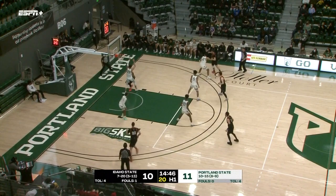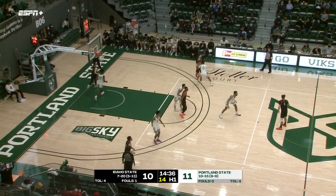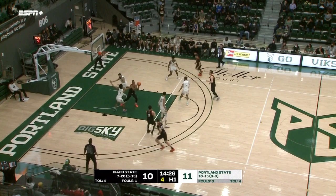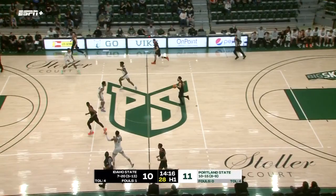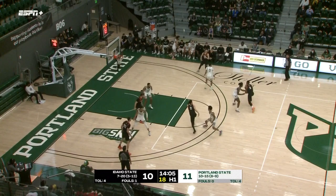The Vikings regain the advantage 11-10. Porter muscles his way inside against Khalid Thomas, rebound pulled down by Jared Rodriguez, throws it out to the wing where Sorensen tracks it down. So four offensive boards, six second-chance points already for the Idaho State Bengals. They go back to Porter against Jacob Iman — that jumper comes up short. Iman in there to scoop up the rebound. The Vikings will give it right back on a turnover — Carter III passed into the back of Khalid Thomas' head. Thomas never saw the ball coming. It's Idaho State basketball.